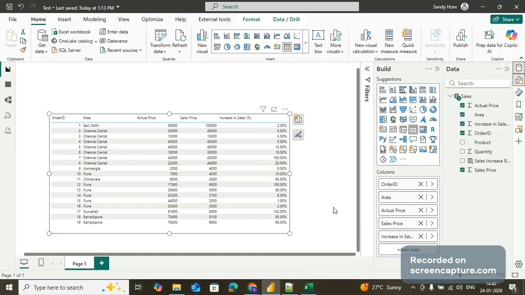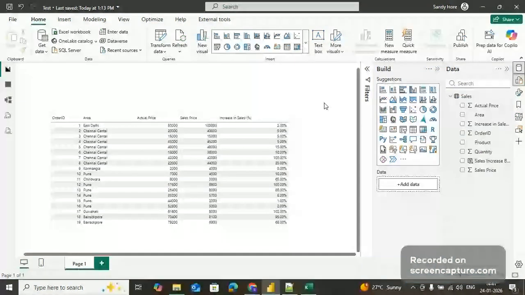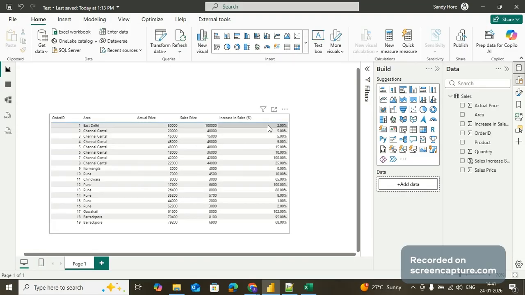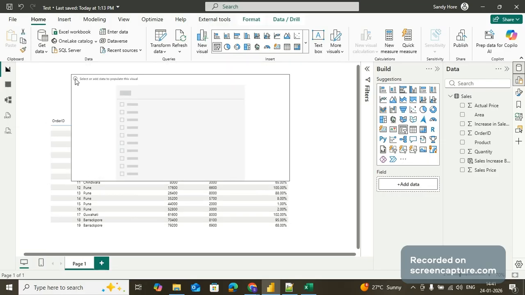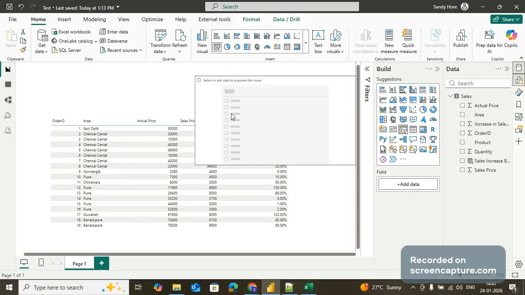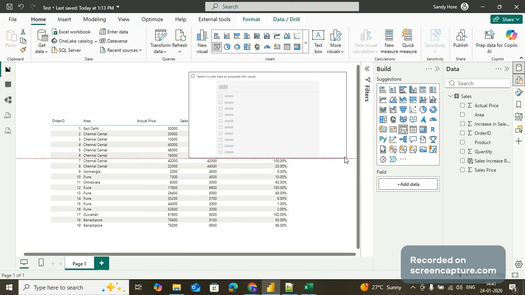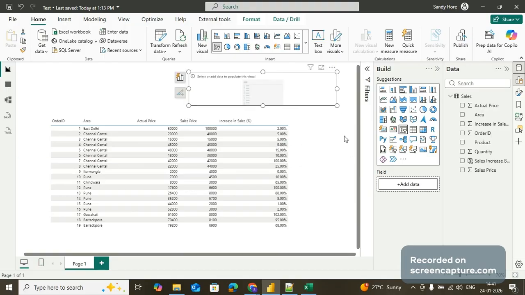Now the client requirement is that with this table, they want a slicer or filter. In the slicer there should be four drop down values: greater than 5%, greater than 10%, greater than 15%, and all.